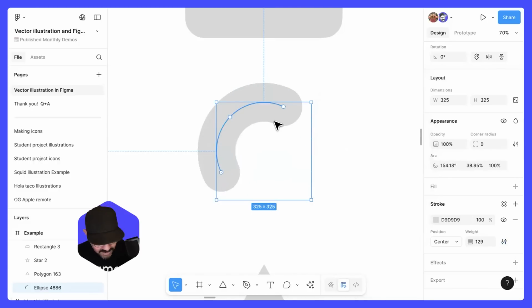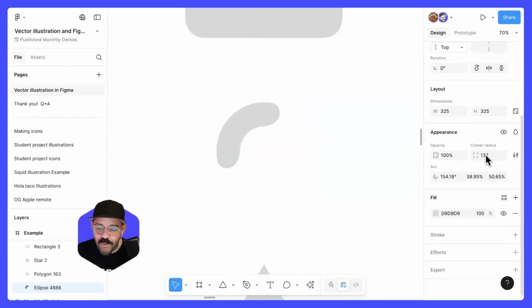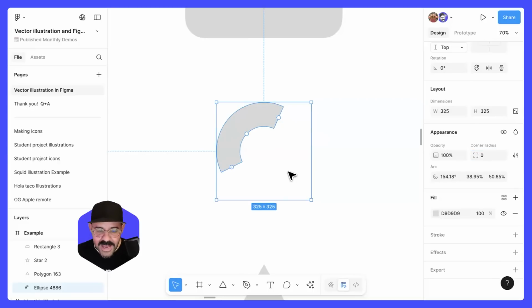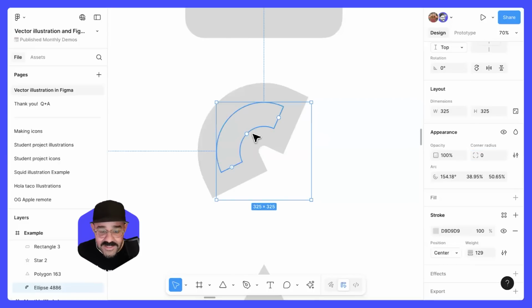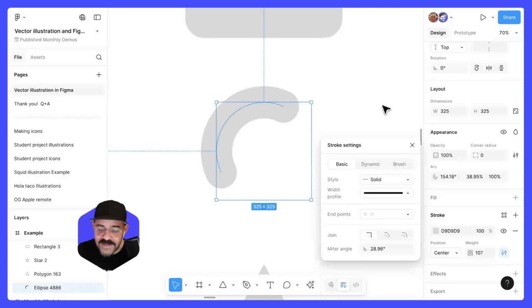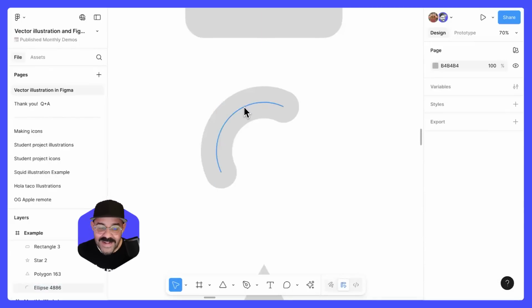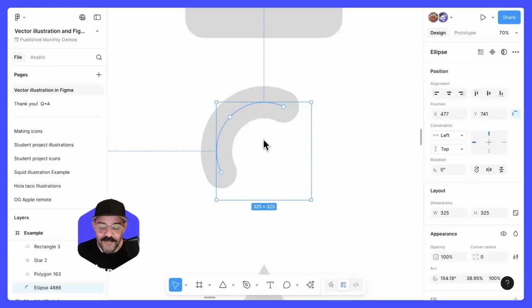So what I did there, swap the fill in the stroke, Shift X, because otherwise, if I try to round out these corners, it's not going to look as good. If I round out those corners there, it's going to be a little bit off. It's not going to look right. So I drag that corner radius back down to 0. I swap the fill in the stroke with Shift X, and then I move that ratio all the way to the end. And then here is my stroke value. And I go into the advanced stroke settings and apply it as a solid with rounded endpoints. And that's going to look a lot nicer for you.